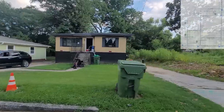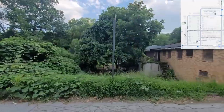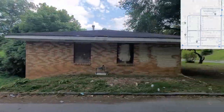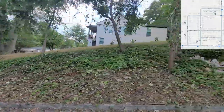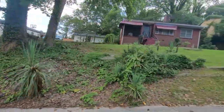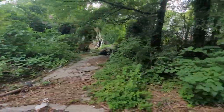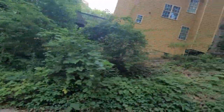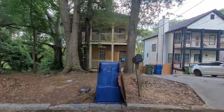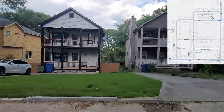We are now currently driving on Neal Street Northwest. Neal Street will stop, cross over, start again, and then it turns into another street, Taser. So I'm going to take you through these streets, and y'all enjoy the ride. Right now, we are currently on Taser. This could be the last street as part of the driving tour.